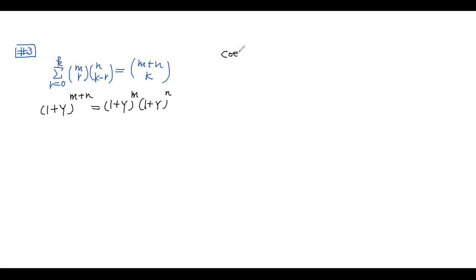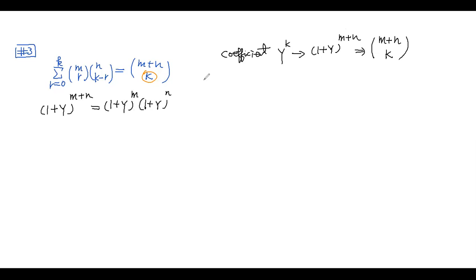Okay, so the coefficient of the y to the, let's say here, because here's a case, right? Okay, so because here they want to find k, that's fine. So the coefficient for the y to the k. All right, so the coefficient of the y to the k from this binomial expansion. What is the coefficient of y to the k? By the binomial expansion, I know it's C(m plus n, k) to the k's power. Correct?